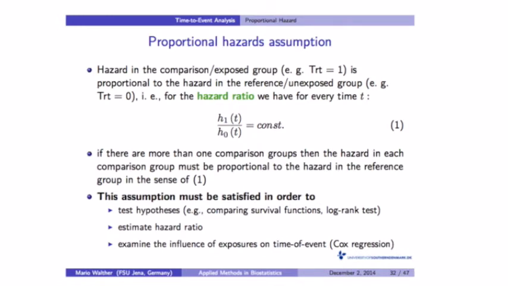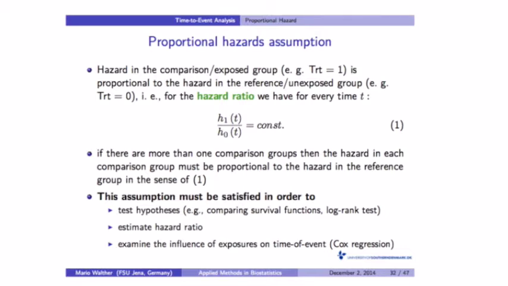Applying the log-rank test assumes the so-called proportional hazard. That means if you consider the hazard for the treatment group and you compare the hazard rate in the placebo group, then the quotient and the relation should be constant over the whole time course. Yeah? This is the so-called proportional hazard assumption. That hazard in the comparison or exposed group, which here in this case is the treatment group, should be almost the same or proportional to the hazards in the reference group or unexposed group, or in this case the placebo group.